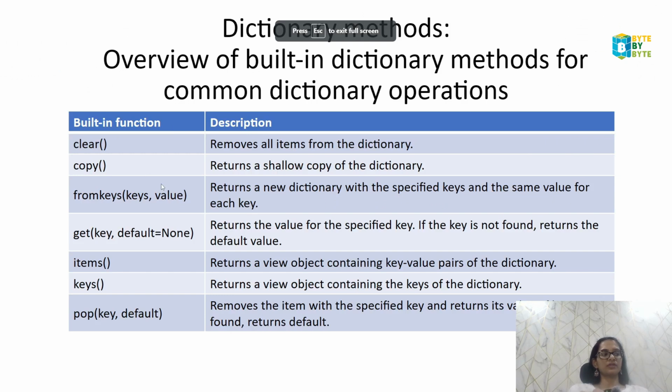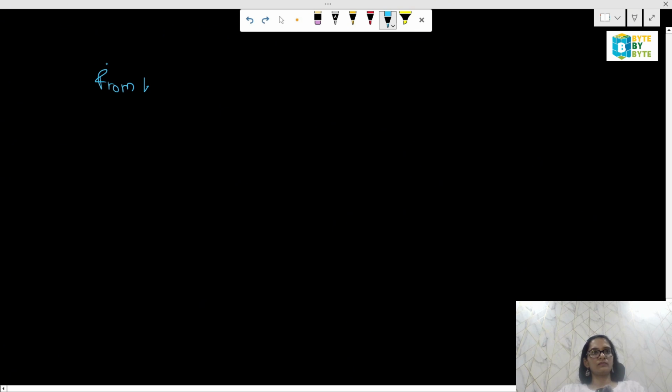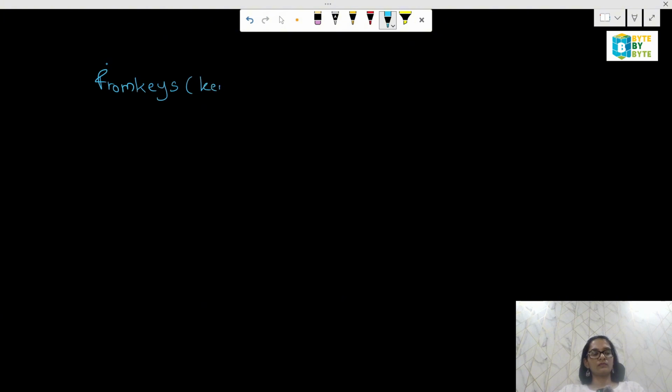So next operation is fromkeys. So it returns a new dictionary with specified keys and the same value for each key. So for example, you want to create a new dictionary. So what this particular function is doing is creating a new dictionary.